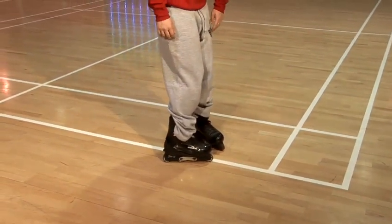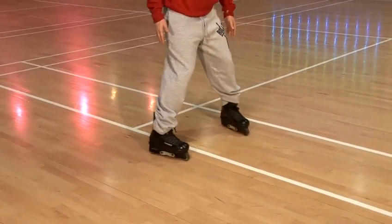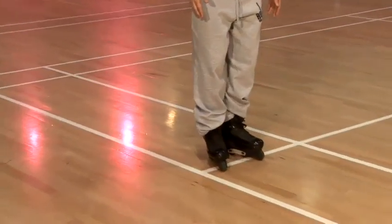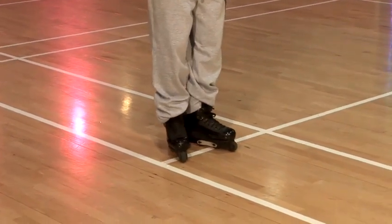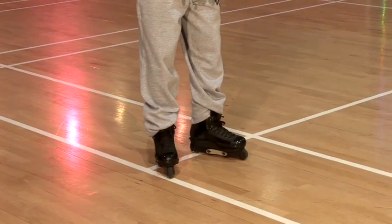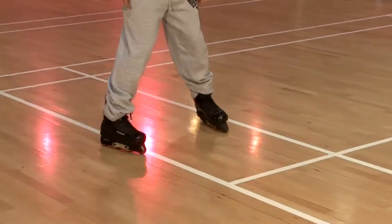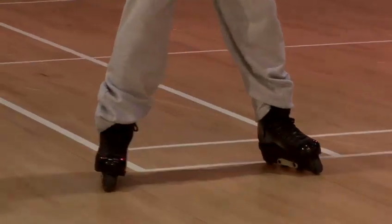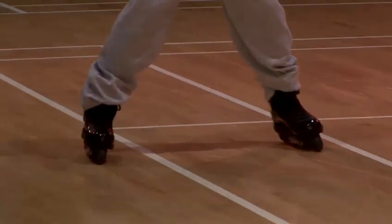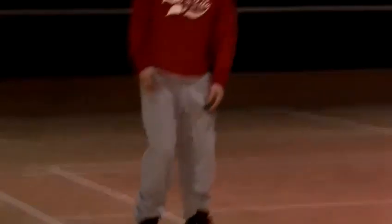First of all, you want to push your heels out to about just past your shoulder width and then pull them back in. Remember not to knock your two skates together or you're going to trip over. Once you get to about underneath your shoulders, you want to push your heels back out again. So just past your shoulders, bring them in and push them back out again, keeping that momentum going. Once you've got that momentum going, remember to look over your shoulder because there could be people behind you skating.